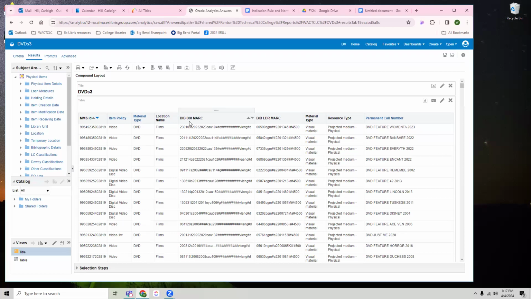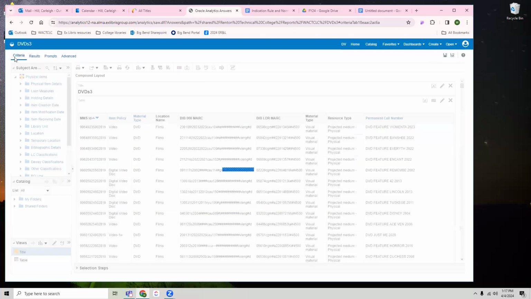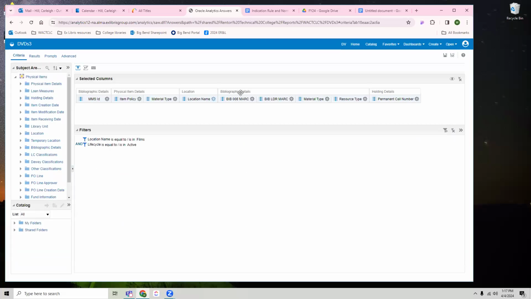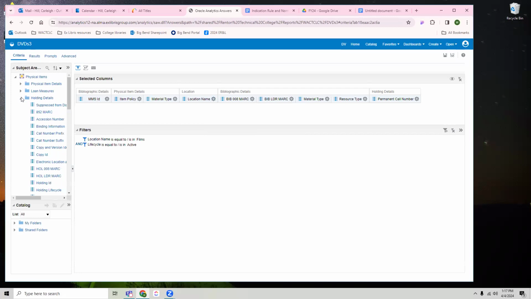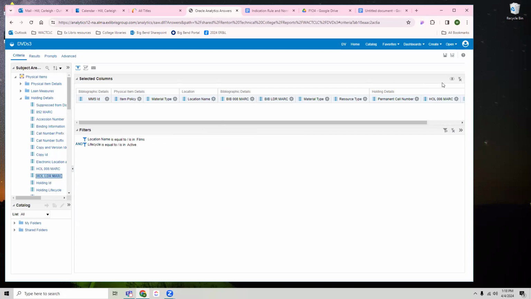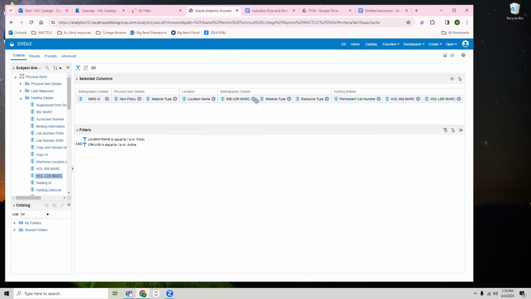So the bib 008 and LDRs are coming from bibliographic details, but there are holding details, and would those theoretically be what we were aiming to change?